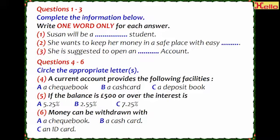What's an instant account? Basically, it's an interest account. It has all the usual current account facilities such as a cash card and a deposit book, except a checkbook, and pays competitive interest on your account when it's in credit. There are 2 levels of interest for this account. If your balance is up to £500, the interest is 5.25%. If your balance is 500 or over, it attracts an even higher rate of interest, which goes up to 7.25%. You will receive a cash card for our machines, so you can withdraw money with the card from any machines or any Barclays branches when the bank is closed.